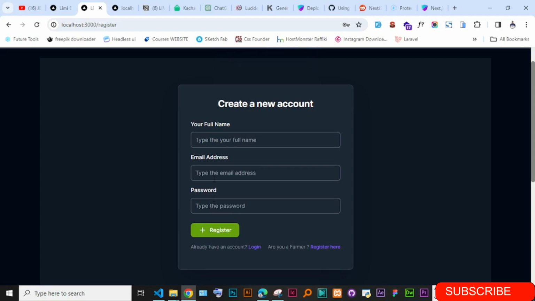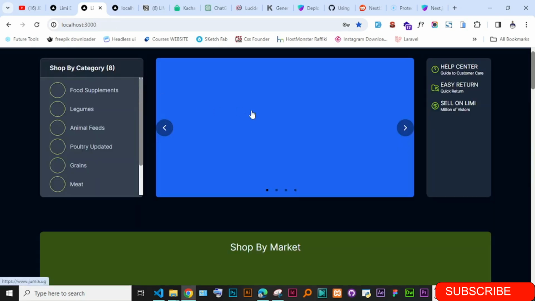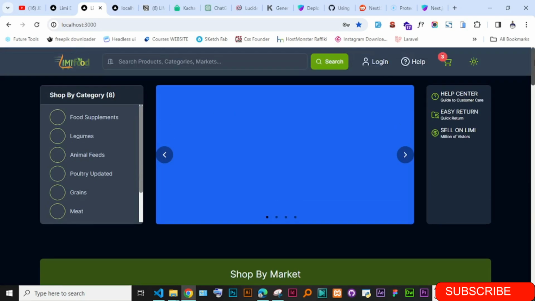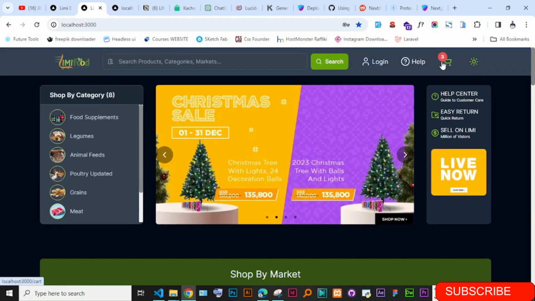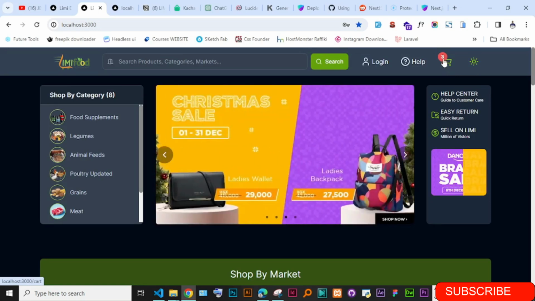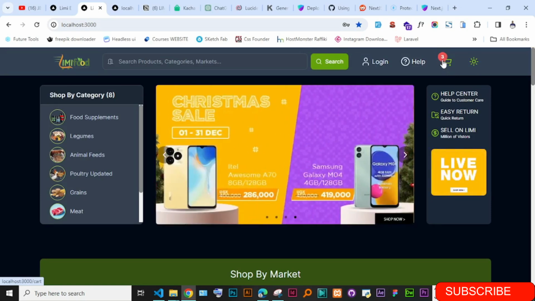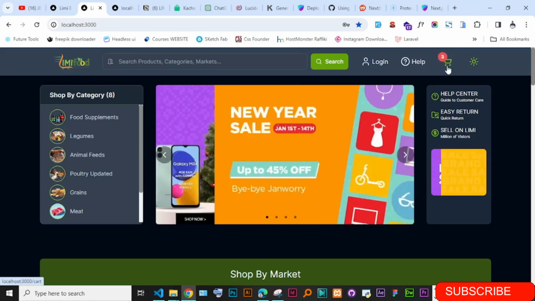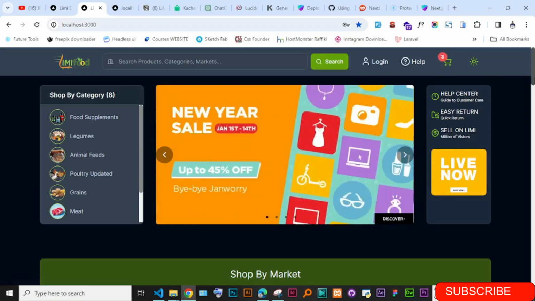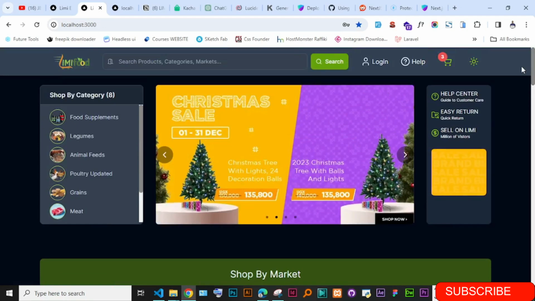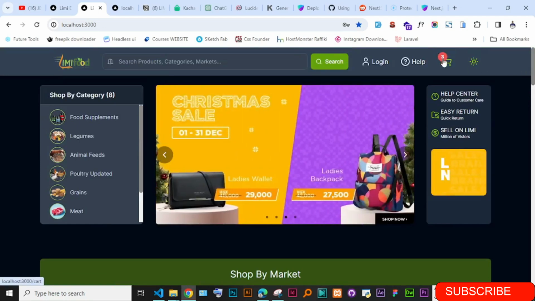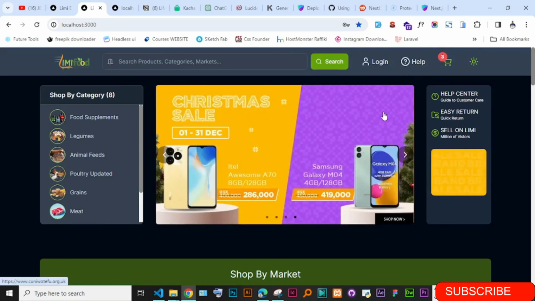Okay, and this is supposed to redirect us to the home page. I think when we create a new user, we're supposed to clear all this, just because I'm using the same laptop. That's weird with local storage. But it's okay. I'm just going to go ahead and remove all the items in the cart.